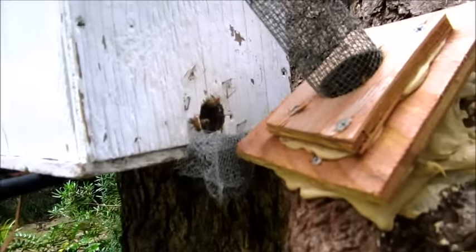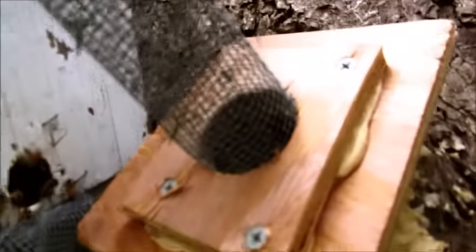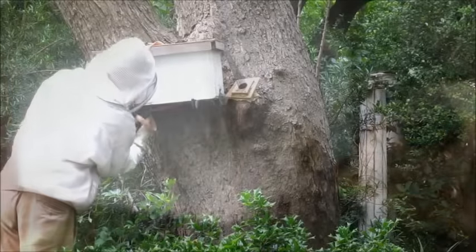I may go ahead and take this box and replace it with another for now, but I really don't see any activity at all going on from the old hive here. I don't know if we can see down that hole or not. Probably not. We'll see. I'm gonna check on things and see where we're at with life from these guys.